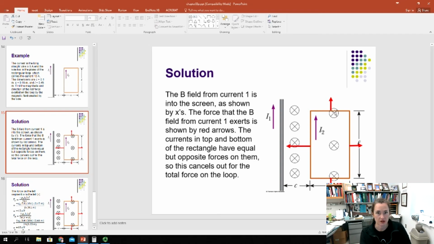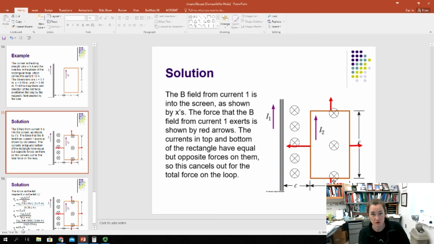Now let's figure out what's going on with the top and the bottom. I2, as it comes around the top of the loop, is going to be going to the right. So IL cross B on the top of the loop, the force would be upwards. Because it's a little further away, the magnetic field's going to be a little bit weaker, so I've drawn my arrow shorter than for the left-hand side, but maybe not as short as it is over here on the right-hand side. I don't know, I'm drawing it there. So the force is up.